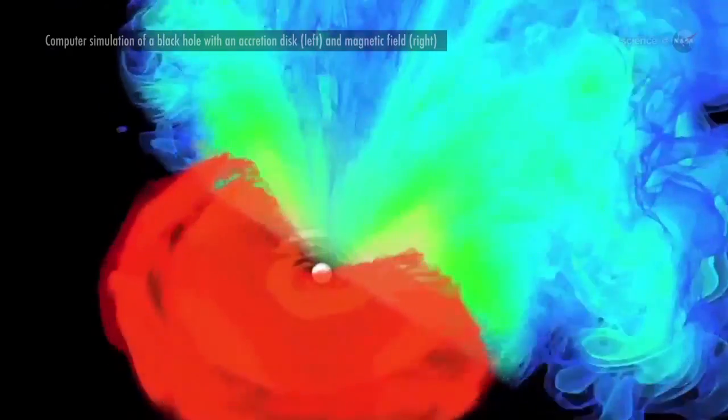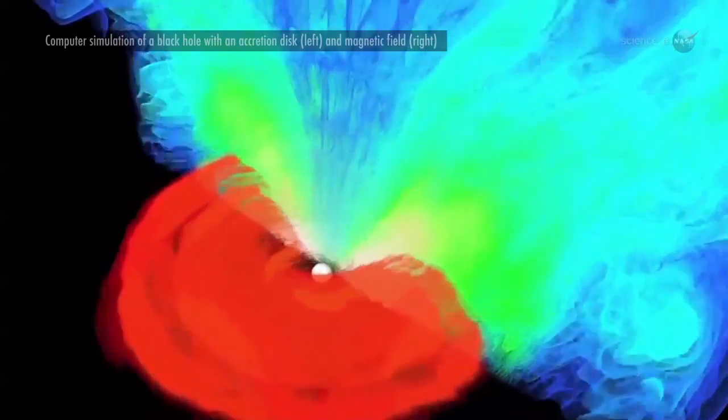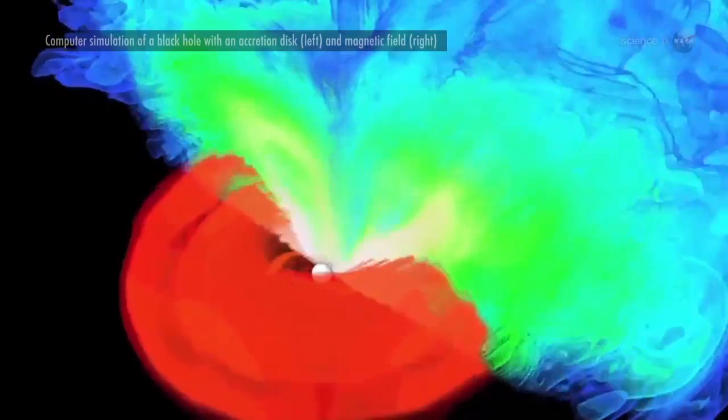So the pattern of how Titanium-44 is spread throughout a supernova remnant can reveal a lot about what happened at that crucial threshold during the explosion. And with that information, scientists might be able to figure out what's wrong with their computer simulations.